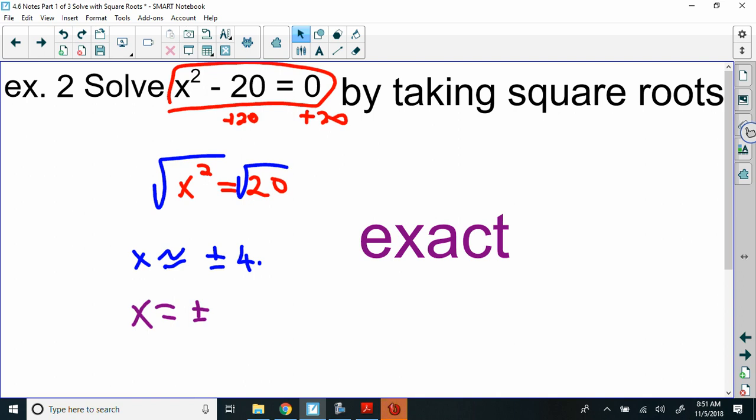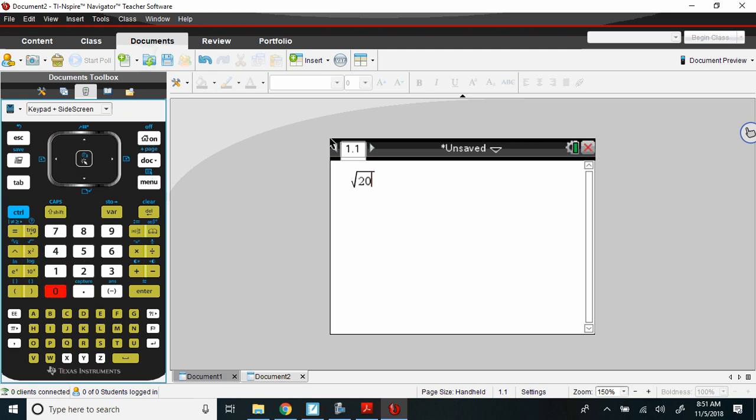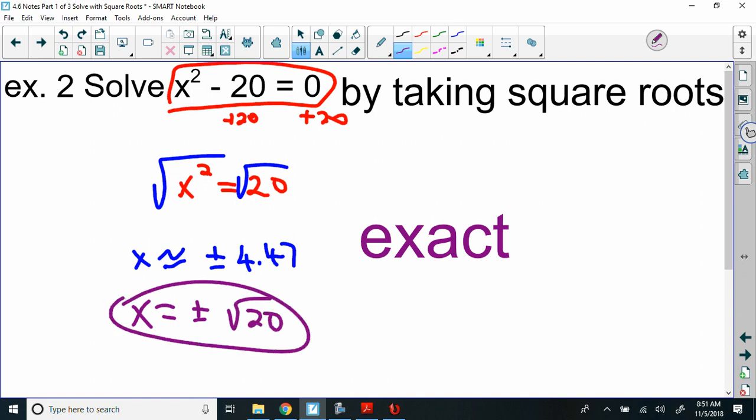So let me see what that 4 point whatever was. Square root of 20 is 4.47. That's an approximate answer. In Algebra 1, that would have been okay. In science class, that's okay. But in Algebra 2, guess what? It's not going to get it done. Now, if you just wrote that your answer is exactly plus or minus the square root of 20, and you circled that, that's okay, but it's not good enough. On an upcoming test or quiz, that'll get you minus 1, because I expect you to be able to simplify this.